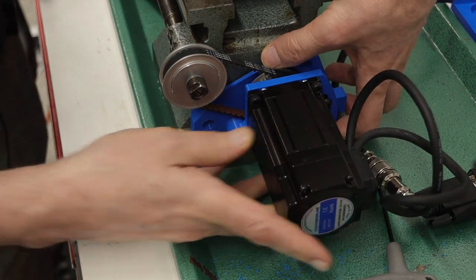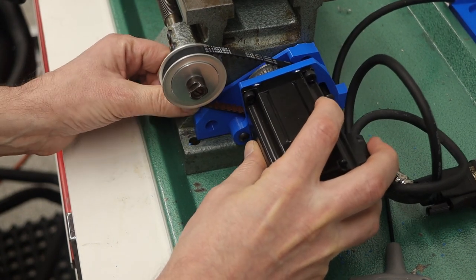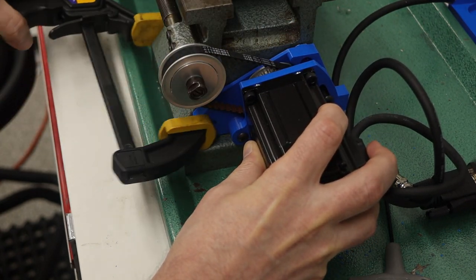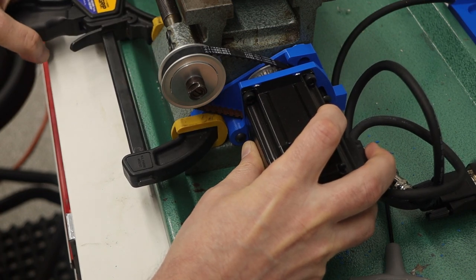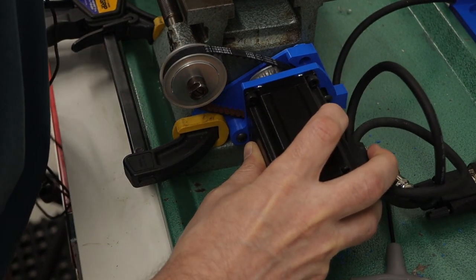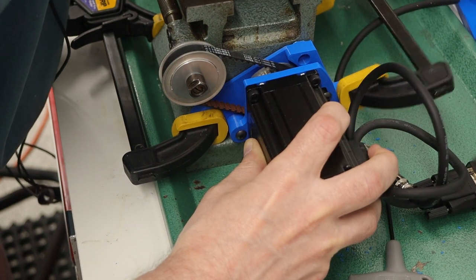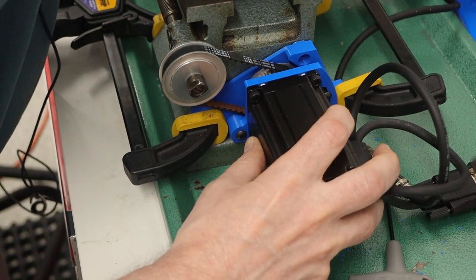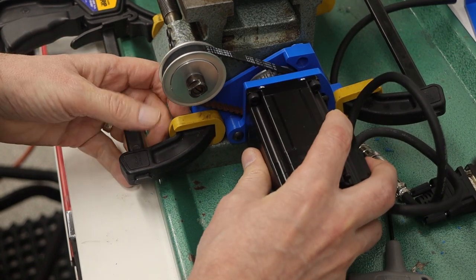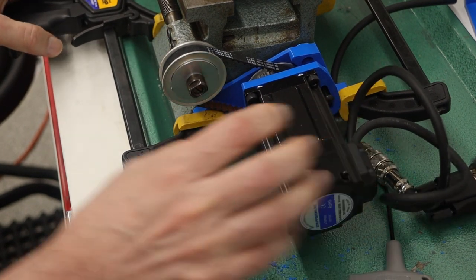Okay, and what I'm noticing, okay, yeah, that's going to be good. So let me get one of the clamps in here, and I want to line it up here. Okay, now I'll put a clamp on the other side. Okay, and now I definitely have, oops, it moved over. So let's see if I can clamp this a little bit tighter.